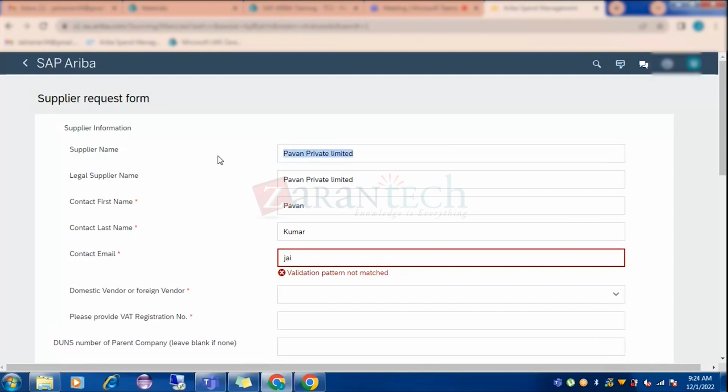Why do we have to open the email? Maybe we will receive one email from SAP Ariba, so we just have to confirm it over the mobile. Do we have to open it over the desktop? Basically, there will be a link coming in that email. You just need to click on it and it will redirect you to this page that I'm referring to. I just want to show you, so I'll do it from my side. Sorry to disturb you.